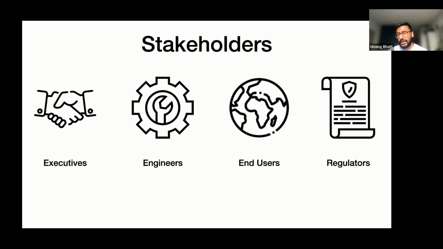And then the third and the fourth stakeholder would actually be regulators themselves. So regulators are right now, for those who are familiar, the EU AI Act is being battled through. There are other ideas pertaining to regulation that are simultaneously providing guardrails for research, but also trying to understand how they can leverage some of the tools that we've built in actually developing regulation to keep people safe from malicious use of these systems, right?